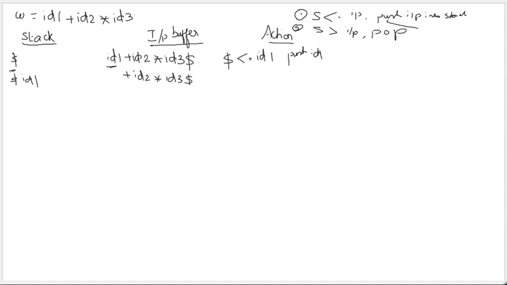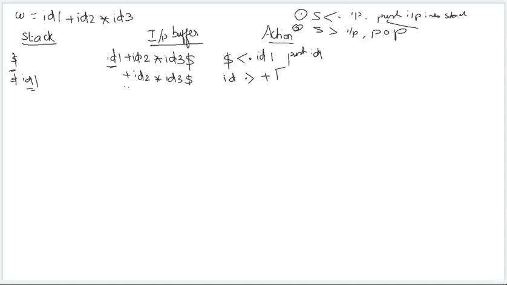Now the next pair is id and plus. When you check the table, id in the row and plus in the column, id has a greater precedence over plus.